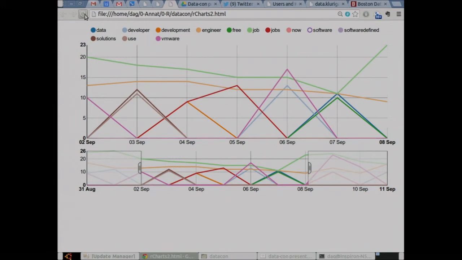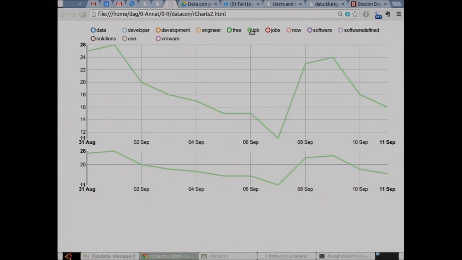But there was a little bit funny thing that I noticed, that if you look for only jobs, so this is people sitting on Twitter talking about jobs. And as we can see here, this was 31st of August. Then we had Memorial Day, and obviously there's a lot of people talking about jobs. Slowly but surely, as a week goes by, down to Friday or Saturday, no one talks about jobs anymore, right? And then suddenly it jumps up again, and Monday we start talking about jobs. So it seems like there's some sort of a curve here. But based upon David's point before, don't trust any of this data. It's just a small sample in time here. And who knows what I did in my analysis and so on.